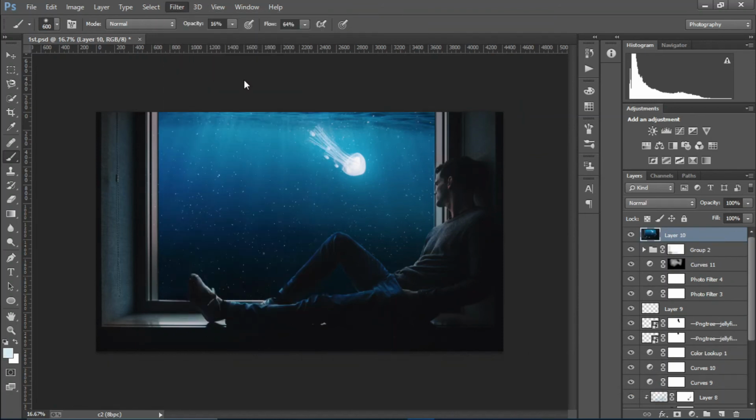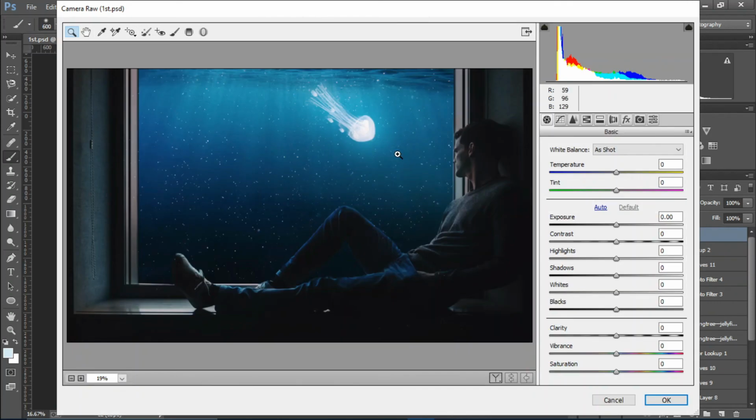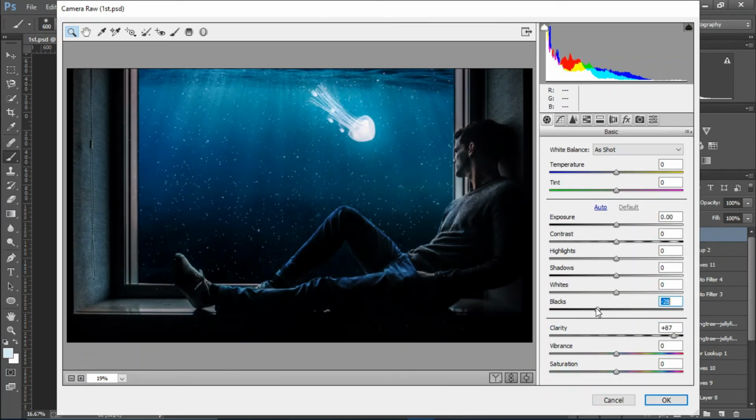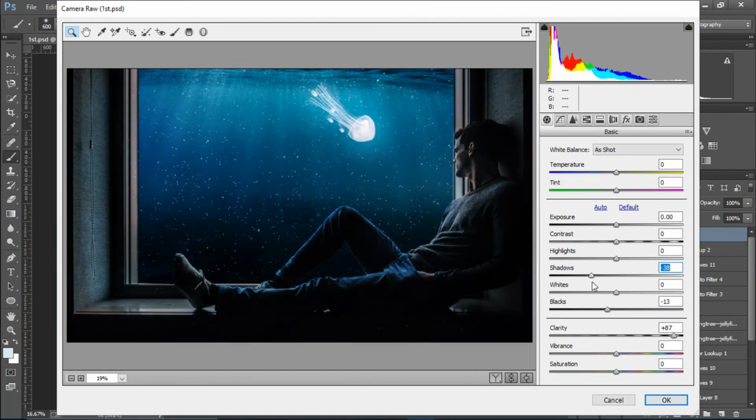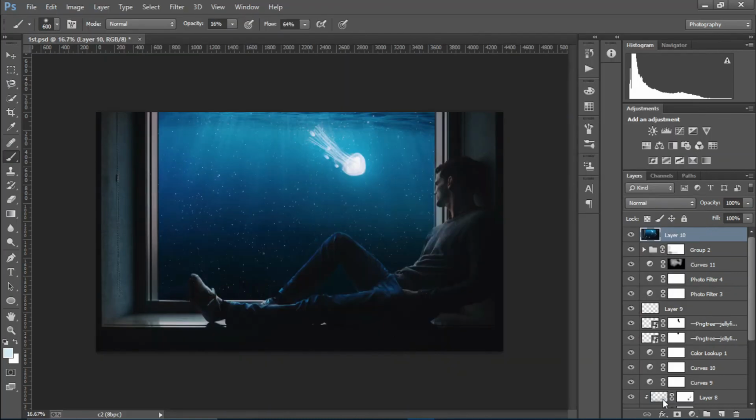Go to Camera Raw Filter, and yep, I'm gonna just increase the clarity and decrease the blacks a bit, increase the shadows and increase the contrast and decrease the exposure a bit, increase the vibrance a touch, and just play around with temperature, hitting OK.